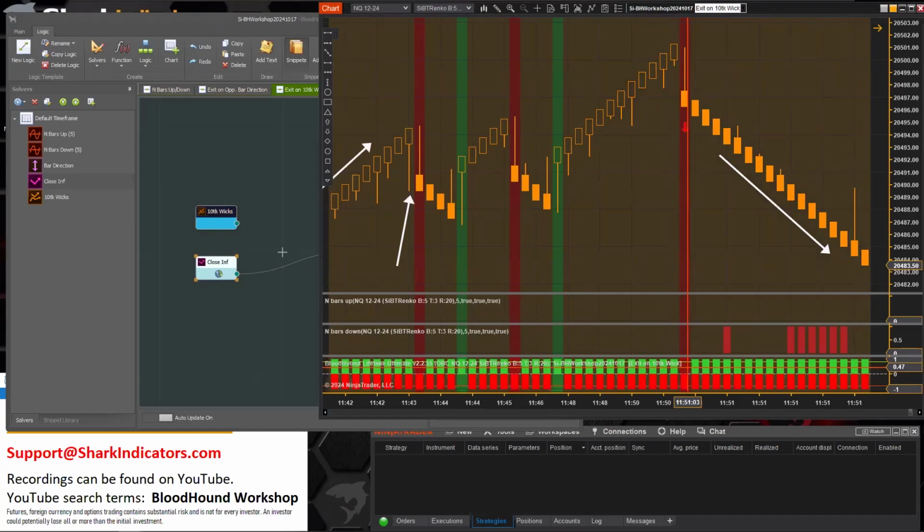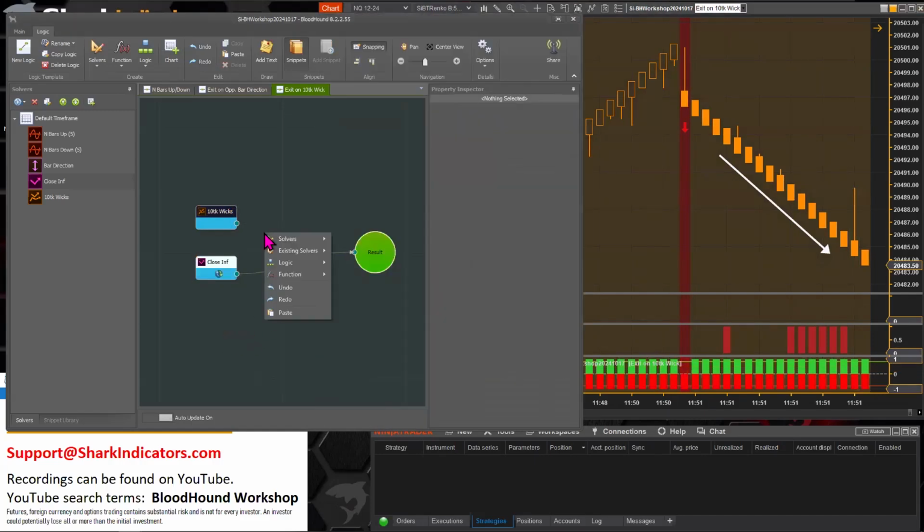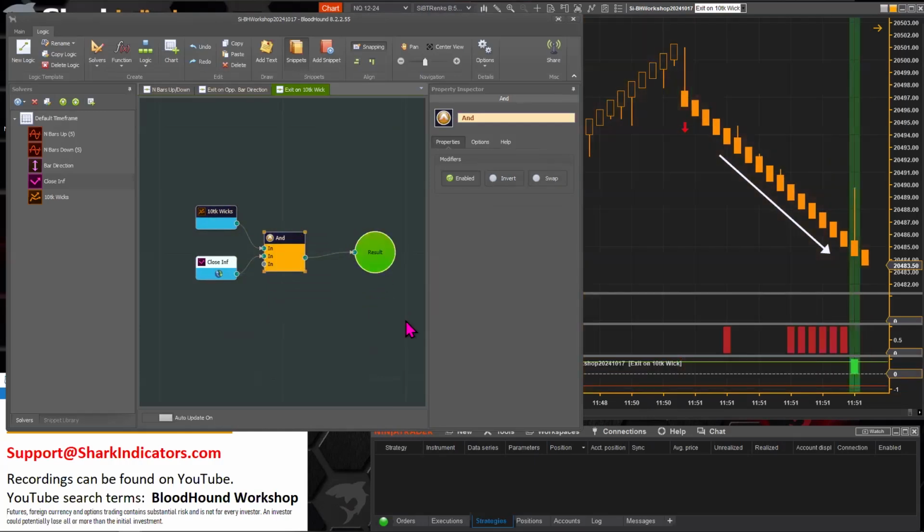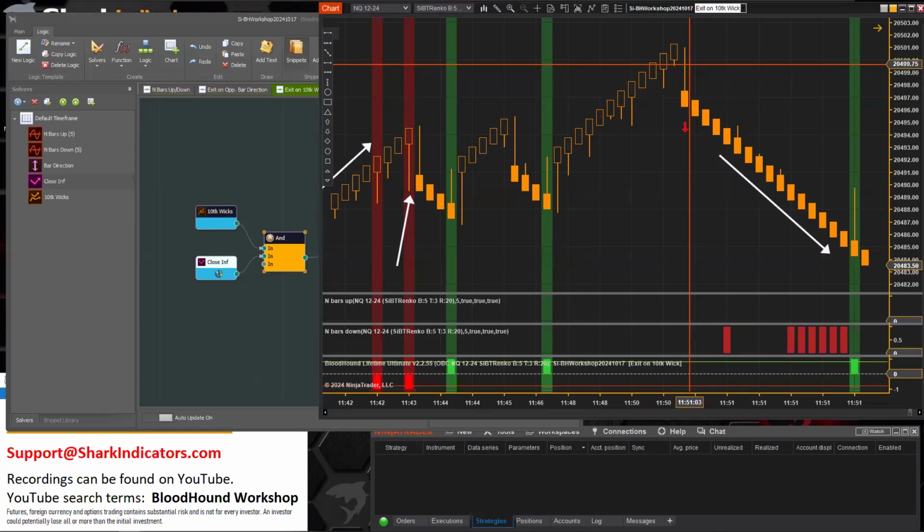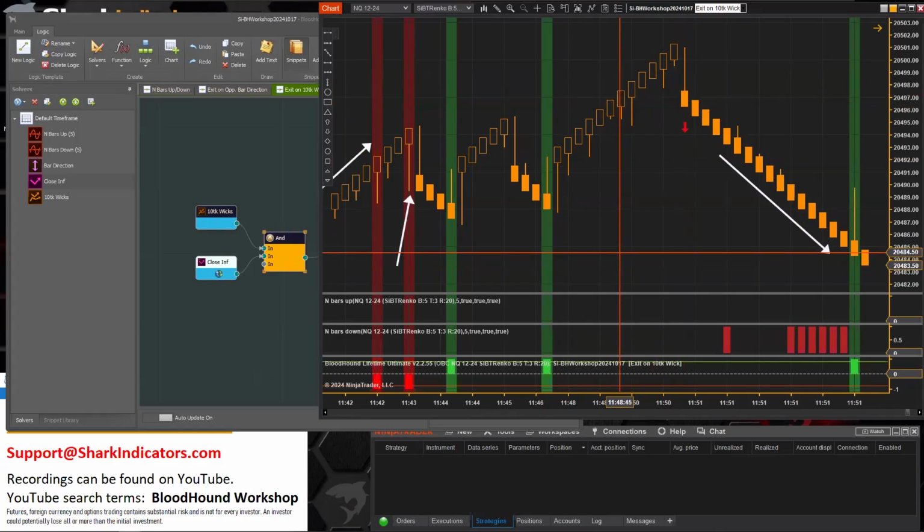So if I connect these together with an AND node, there we go, right? This long exit signal now disappears. And all of these reversal bars, that reversal, no signal, that reversal, no signal, no signal, no signal. There we go.